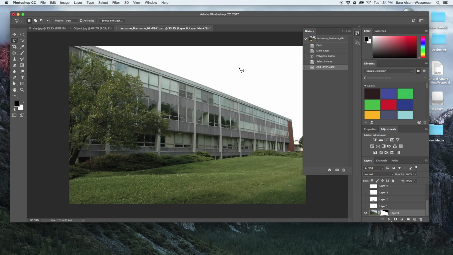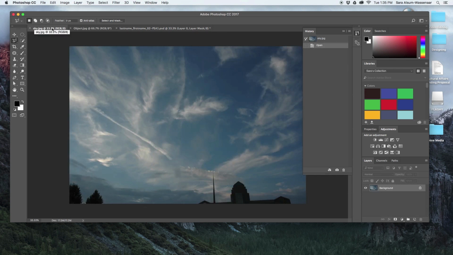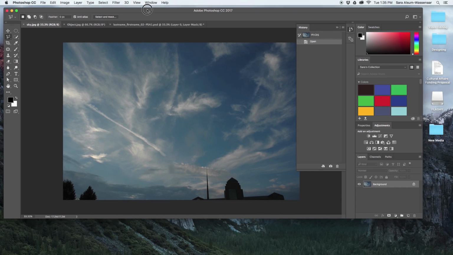But nothing too exciting is happening just yet because we don't have our other sky in this document yet. So what we're going to do is click on the tab to go to the sky layer. And just as a side note, this way that I'm showing you how to put one document into the other document is the way that I want you to do this all the time for any project you do for this class.